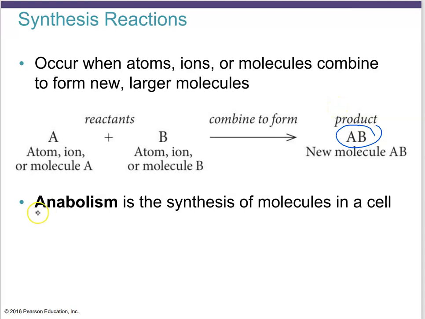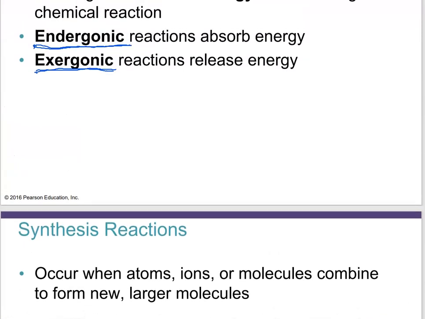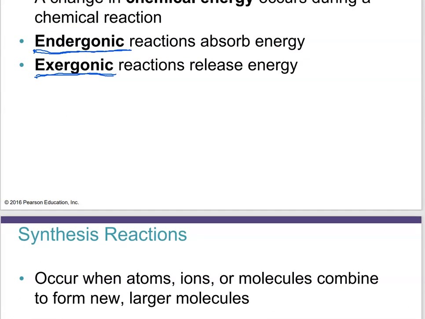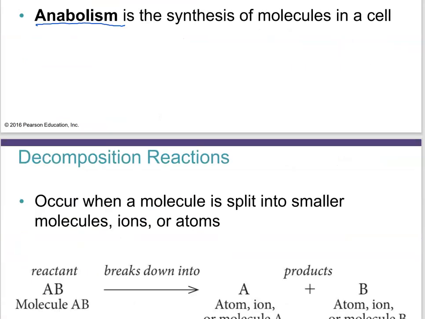Another definition that you need to know is anabolism, and that is a lot of times what happens in cells when you're making macromolecules. If you're combining amino acids to make proteins, that's an anabolic type of reaction because we're building higher energy molecules. Those are synthesis reactions in the cell. Just to remind you of the previous terms, this would be an endergonic reaction because it absorbs energy and the resulting molecules have more energy than the starting compounds.